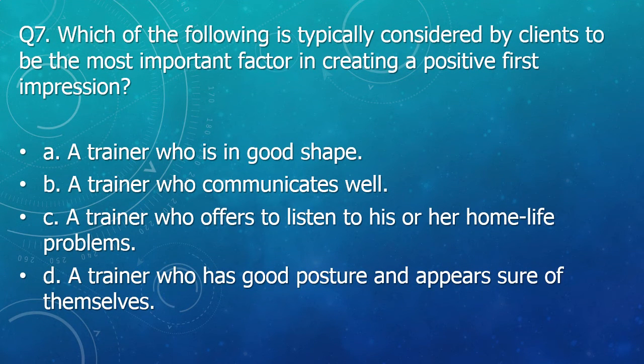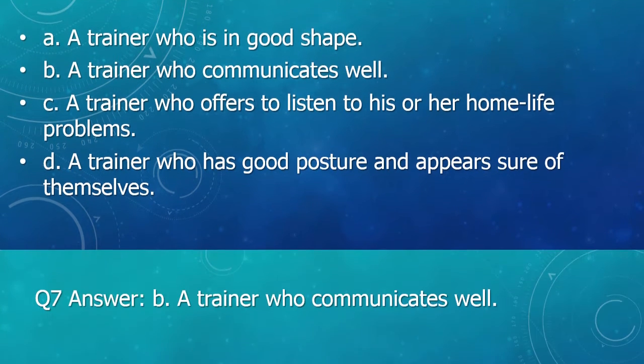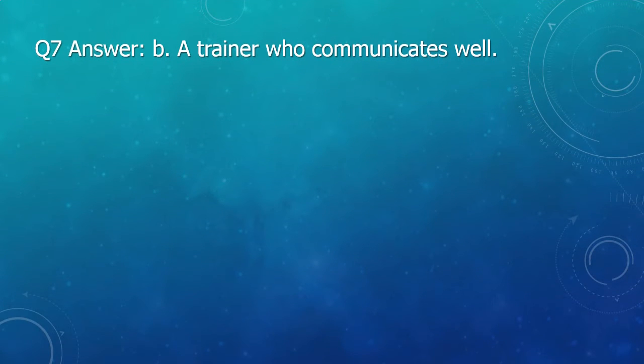Question 7. Which of the following is typically considered by clients to be the most important factor in creating a positive first impression? A. A trainer who is in good shape. B. A trainer who communicates well. C. A trainer who offers to listen to his or her home life problems. D. A trainer who has good posture and appears sure of themselves. Question 7 answer, B. A trainer who communicates well.